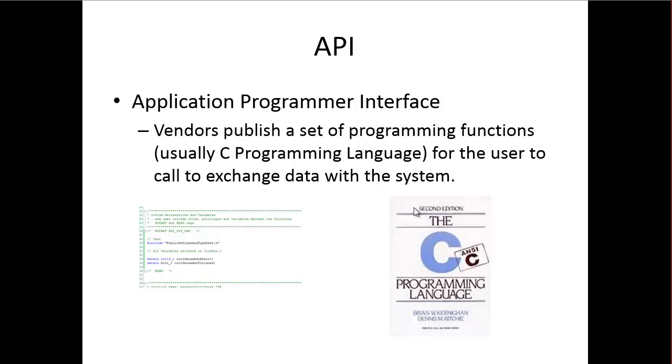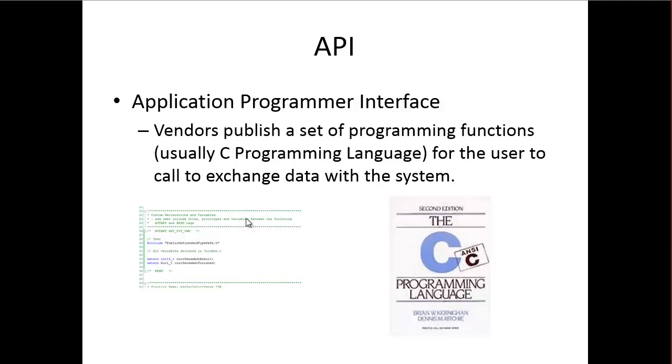This is kind of old stuff, but it's more recent than the first example I gave you of using the printer. Because of this need for system integration, the control system vendors were pressed by their clients to produce a way of programmatically exchanging data. So the control system vendor would publish a set of code libraries, and they would call it an API, an application programmer interface. They would say, hey, if you want to write some C code, you can use these functions we're going to give you, and you make these function calls and you'll get the data.